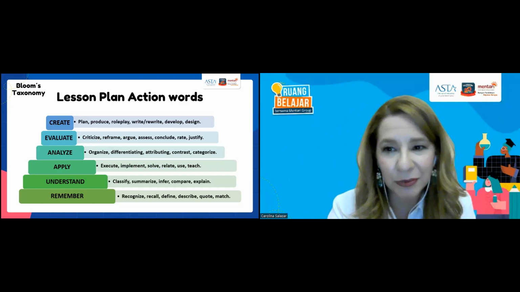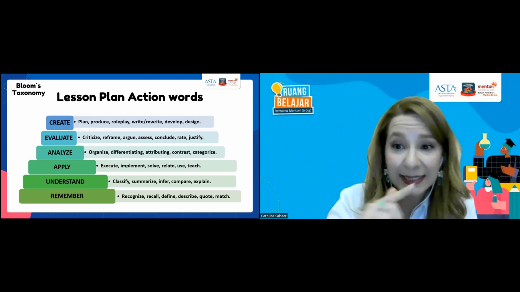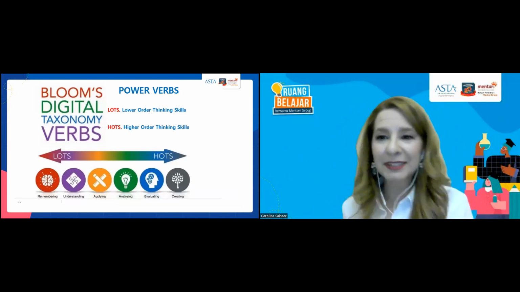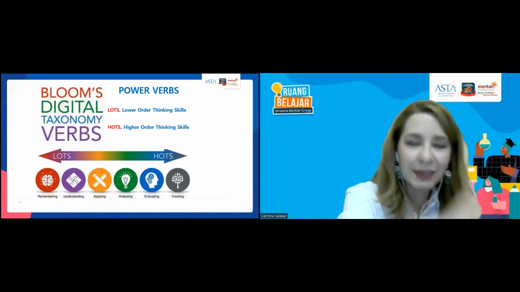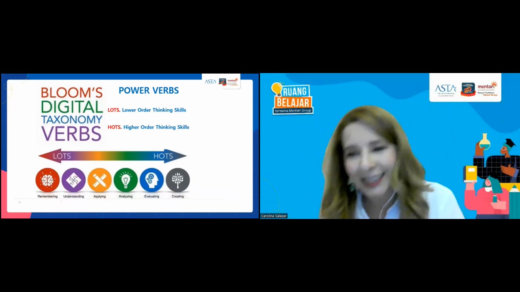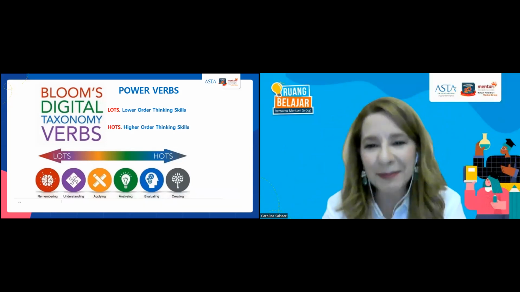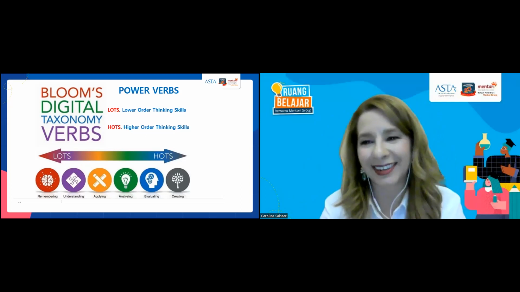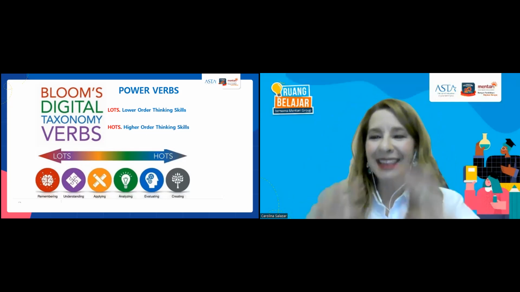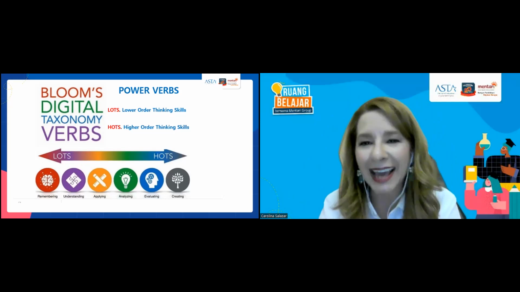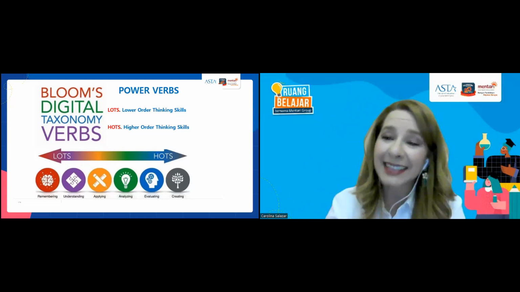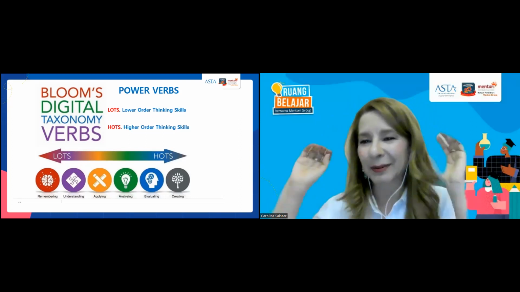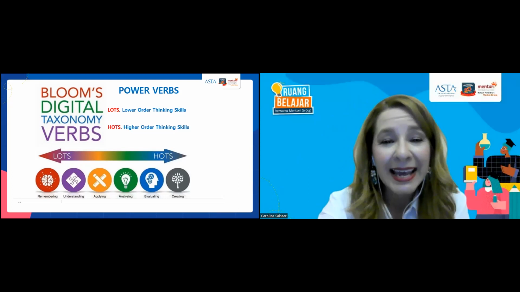So these action words are for lesson planning. This can be happening at every moment. And I love this infographic I borrowed from LOTS to HOTS, so it sticks easier to my mind. Lower order thinking skills to higher order thinking skills. And when they are ready to perform in the higher order thinking skills, the scaffolding tells me it's time to move away. They are on their own, they are working, they are performing.